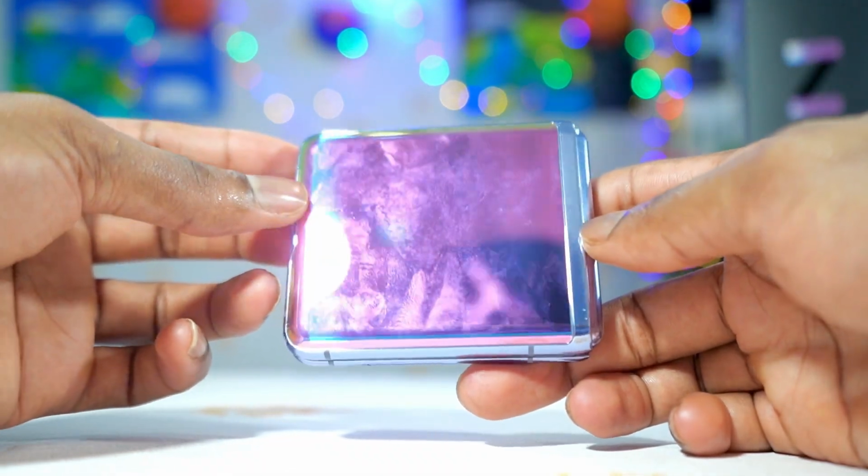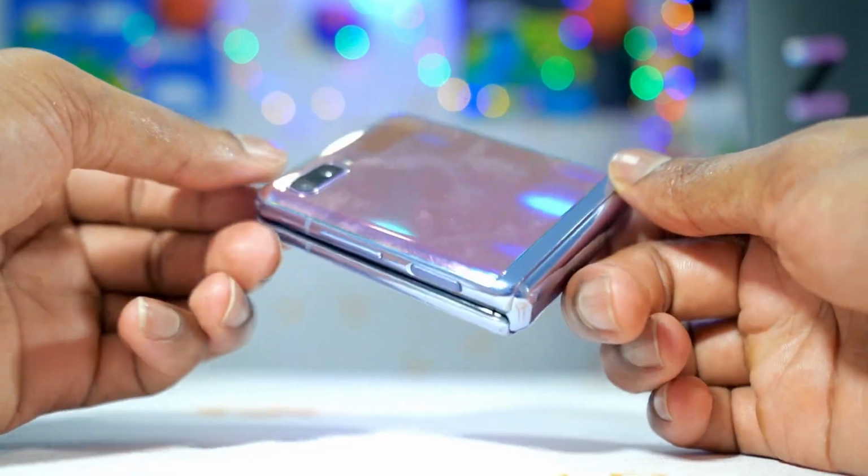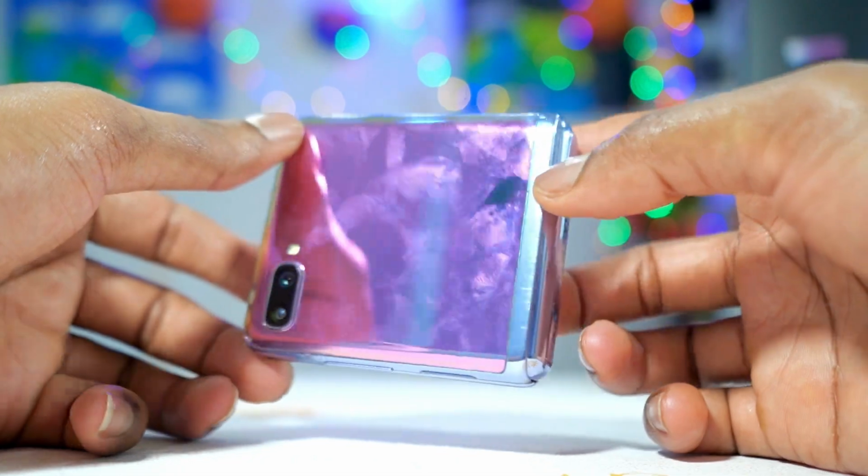I have 3 different cases that I use for my Galaxy Z Flip, and I use them all the time because it attracts so much fingerprint, so crazy much. Every minute you touch it, there's tons of fingerprints. It doesn't look good with so much fingerprint on it, and it's easy to fall from your hand. So slippery. That's one thing I wish. But that issue was resolved with the Z Flip 5G, because this is not the 5G version. This is the first one, the normal Z Flip. The 5G has a better glass material which is not slippery and does not attract fingerprints.